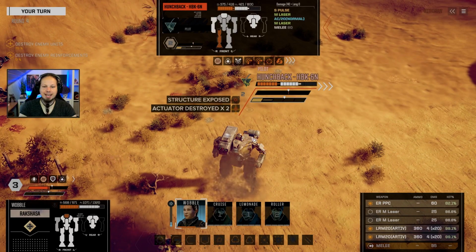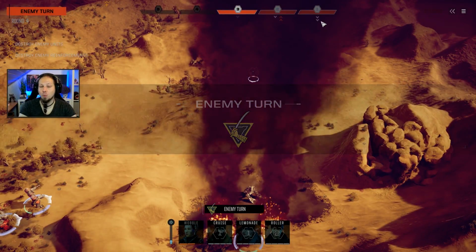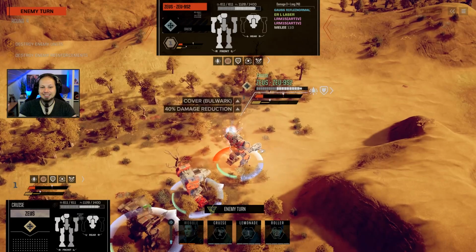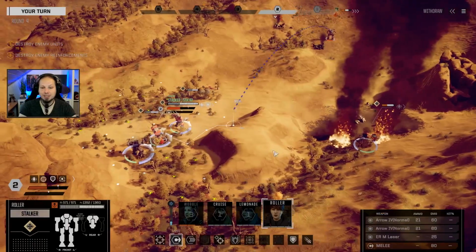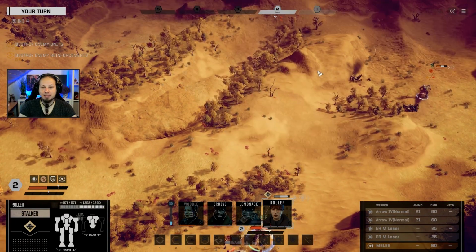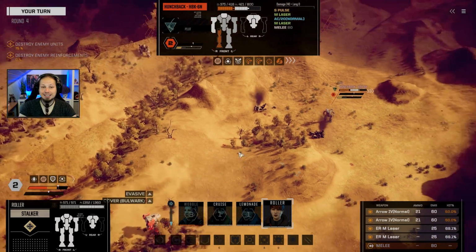So I'm going for the leg here, just because I want to knock him down and I want to push him directly to turn 1. So that I can then follow up on the damage. Oh, this is not looking good. If the Victor is coming in with his AC-20 and decides to shoot my Zeus, I'd have a problem. So instead, I'll bring the Stalker forward and hope for the best.